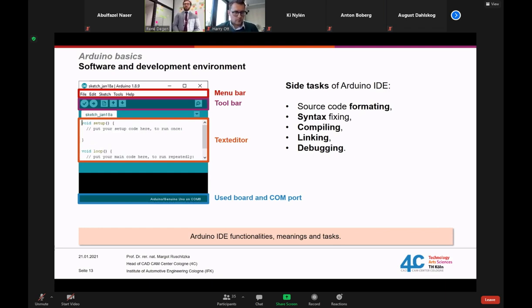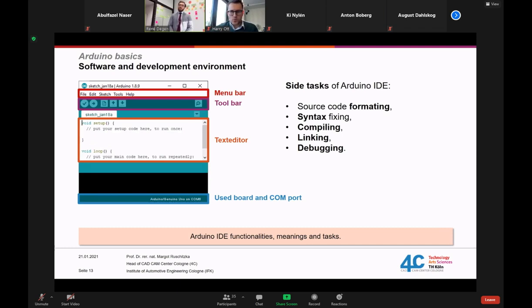In the menu bar, I think the important one is the tools button, which will be introduced later on. Then we have the text editor, where we will fill in our program code.